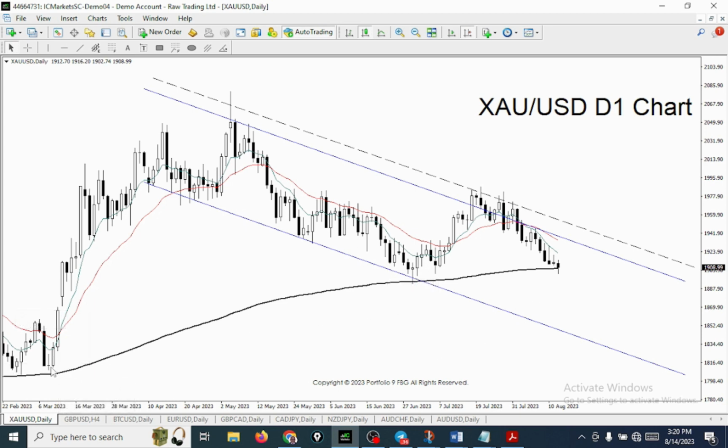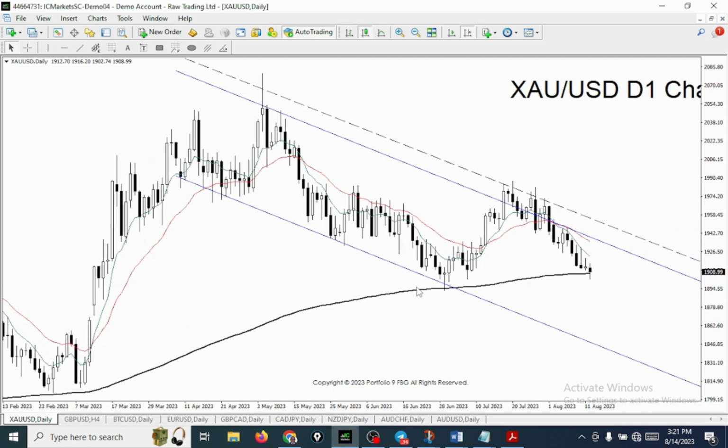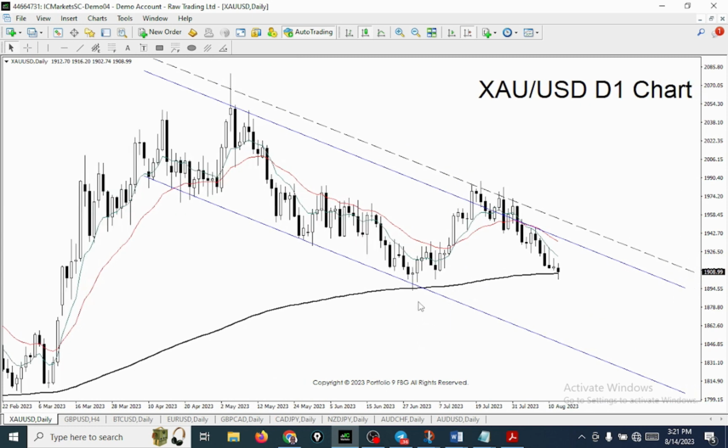Now you can see, starting from this particular level or area of price, that price has consistently been rejected on this level, and at the same time rejected here, until it went up and came back to retest that same level, and went up and came back to retest it again. It is still going to go up and back down until it finally breaks. Now, this is a channel.